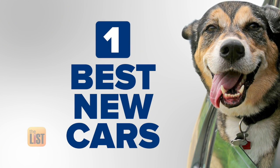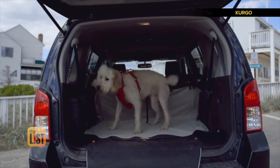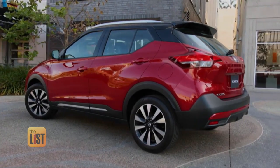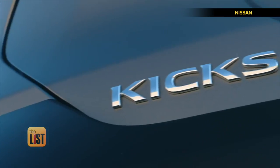First up, the best new cars. Cars with a large open cargo area, like a wagon or an SUV, relatively low to the ground with a large hatchback door. If you're in the market for a new motor, your mutt would be happiest in a car like the Nissan Kicks.